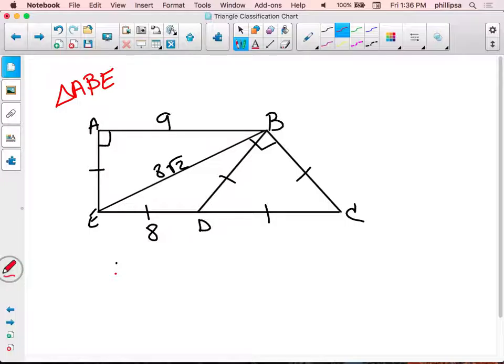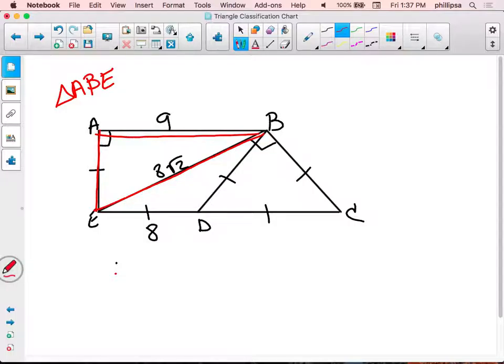But be aware that it's not going to be as simple as what was for the warm-up or what was at the top of what you just did. It's going to look more like this. It's a little bit tougher. And I do realize that it's easier for me to do on the board. It's not the easiest diagram to read. I'm going to highlight which triangle I'm looking at. So I'm first looking at ABE right here.